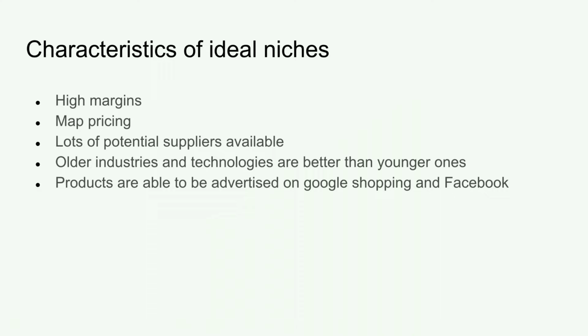Next, you want to sell products that have high margins. It goes without saying, but in some high-ticket niches, you find products that have low margins. It's kind of strange. If you sell like a $1,000, $2,000, $3,000 product and the margin is 5%, you're still not going to make a profit on it. You've got to run paid advertising right off the bat to make sales. You've got to provide some sort of discount, free gifts, that kind of stuff. High margins are really required for that. So we're looking for somewhere between 20 and 30% gross margin. Some suppliers will charge for shipping on top of the product price.